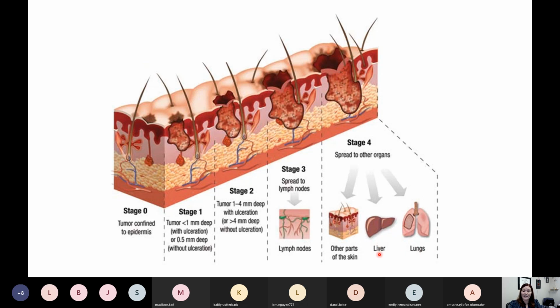The important thing about these liver and lung tumors is that if we were to remove them and take those cells out, those cells would actually still be full of melanin. When melanoma metastasizes, when it spreads, it's still melanocytes. It's still melanin-producing cells. So even when it becomes cancerous and goes to other places in the body, it's going to keep making that melanin and just make a new tumor. So when we talk about any kind of cancer, but in this case melanoma, you can use how far it has spread to stage that melanoma.